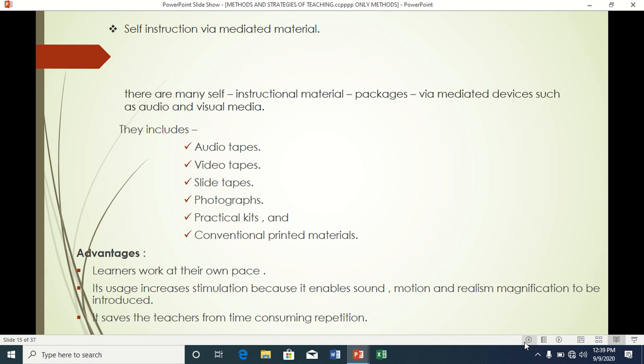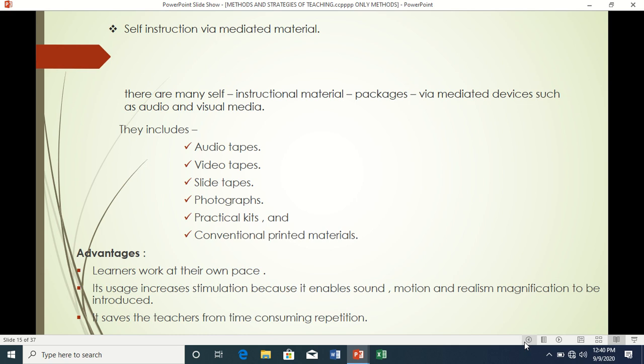We have known for ourselves that we have mass instruction as a method, otherwise known as lecture method. When we put the lecture on the left, then we have what is learner-centered method of teaching, broadly labeled as discovery or project method of teaching.